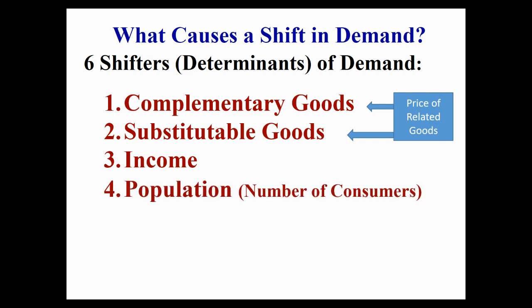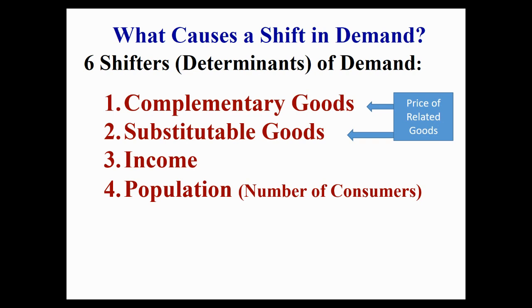Then we have population. We're talking about the number of consumers. For example, my son goes to college, and when college is not in session during the summer, kids leave college. His school has like 50,000 kids on campus. When the kids leave in May, the demand curve for Domino's Pizza shifts to the left. But in August, when the kids all show up to school, the demand curve for Domino's Pizza shifts way to the right because kids are on campus.